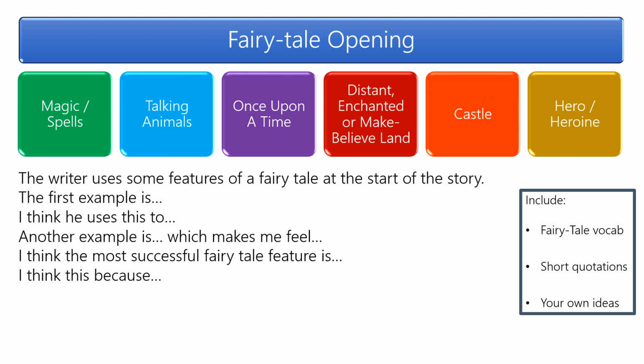What I want you to make sure that you include in your answer is those fairy tale vocabulary at the top of the screen in the boxes. Okay? Try and include some short quotations, so you may need to move back in the video to include some of those extracts and some of your own ideas. So use those sentence starts. What examples did we get? Can you include a quotation from the extracts that we have in the video earlier on? And can you explain how it made you feel, why you think the writer did that?